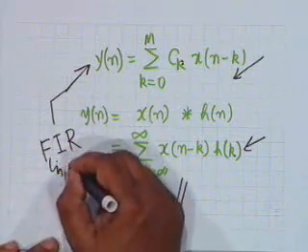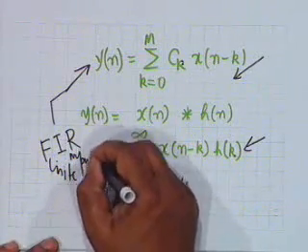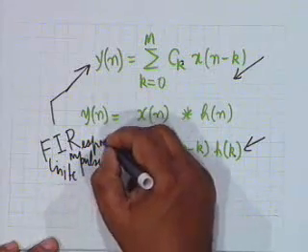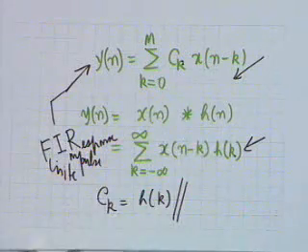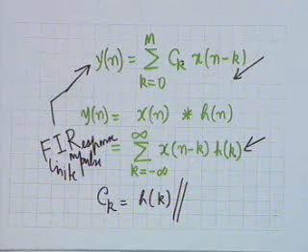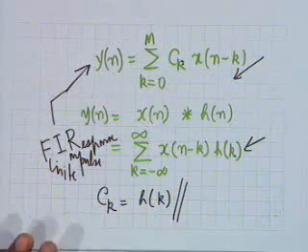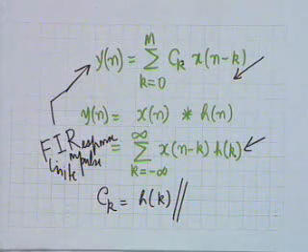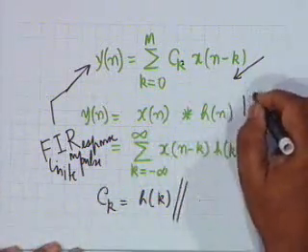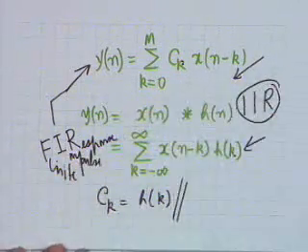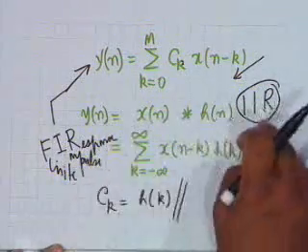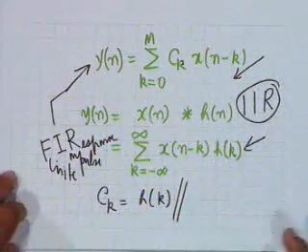Finite impulse response system is an extremely important term. It is an FIR system. On the other hand, any system which is not FIR must be IIR, that is, infinite impulse response. A system which is not FIR is IIR. Alright, these two terms shall occur many times in future.